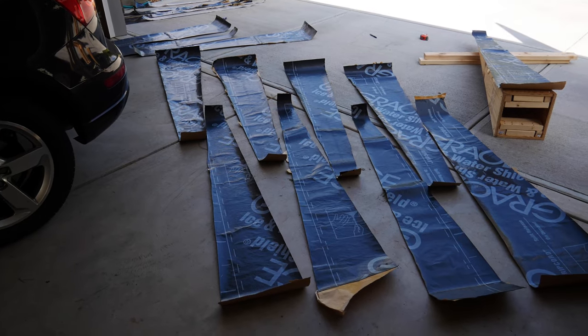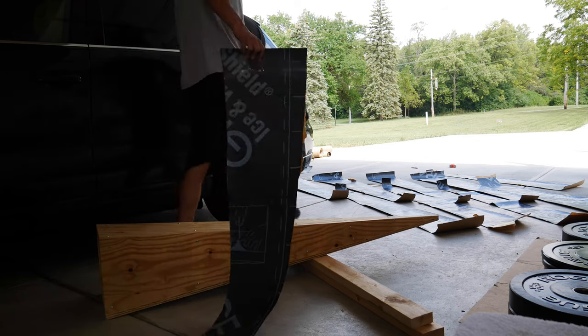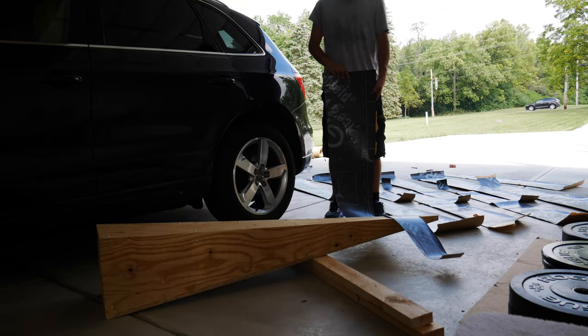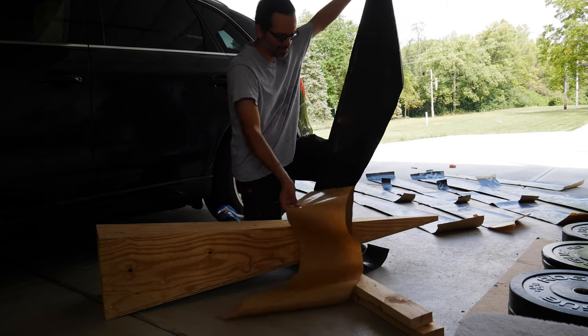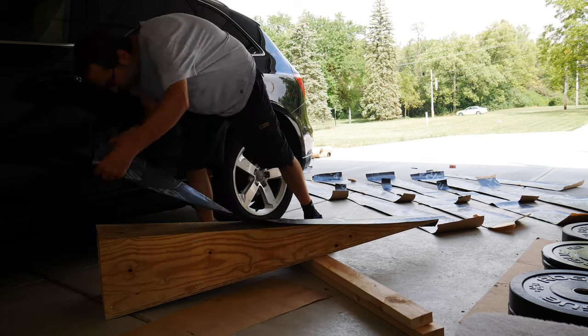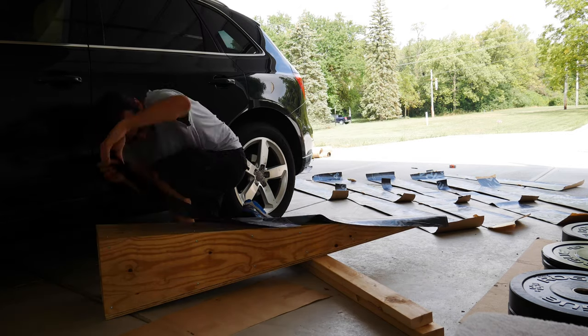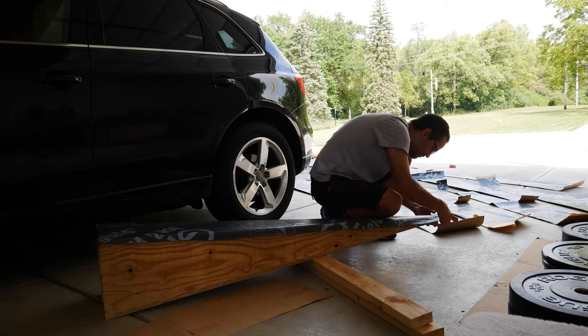Before mounting them, I need to waterproof them though, and I'm once again using the Grace Ice and Water Shield, the most expensive and, as far as I can tell, effective building wrap ever produced. So I pre-made strips of that for each side of each spire. This stuff gets very sticky and hard to work with if it's hot. Just picture a giant black fruit roll-up type product that will happily remove one's eyebrows if you get stuck to that. Yeah, I have proof of this.